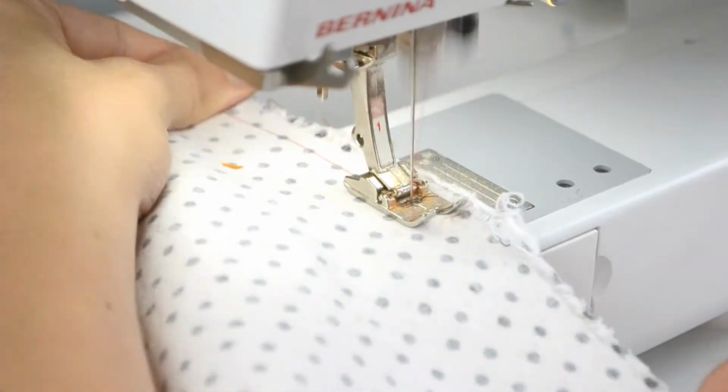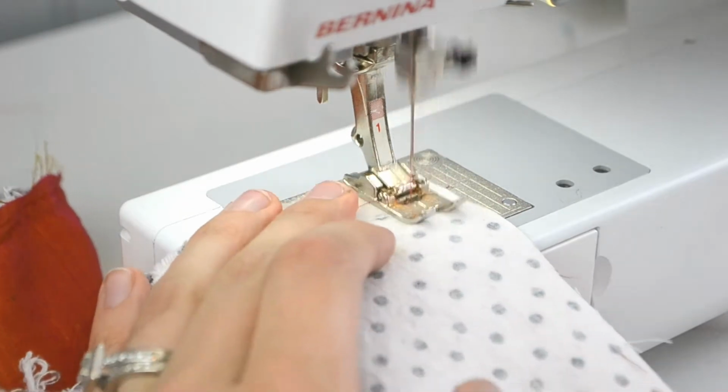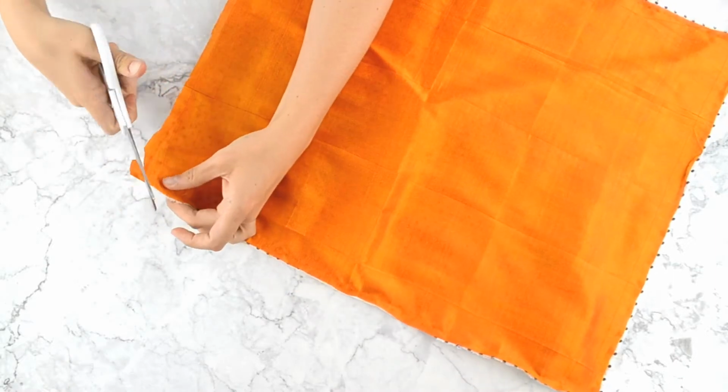Make sure you leave a hole, about a 4-inch hole. You backstitch at both sides so that you can turn the napkin right side out. Now before you turn it right side out, you need to trim the edges.